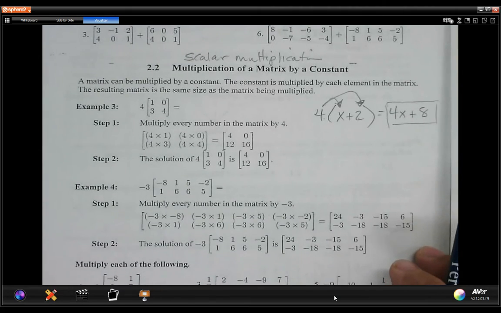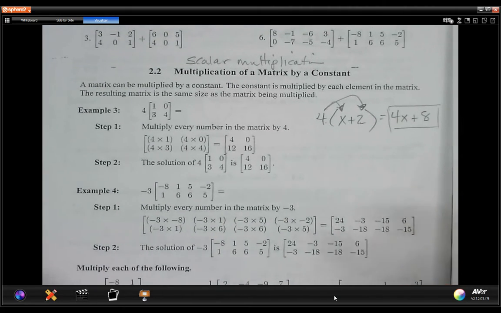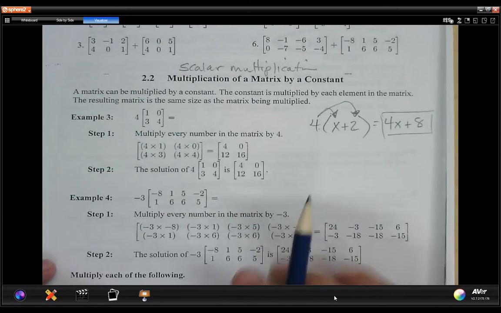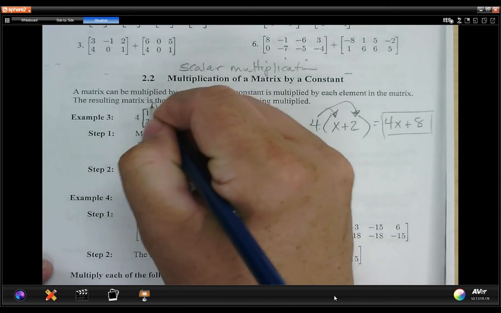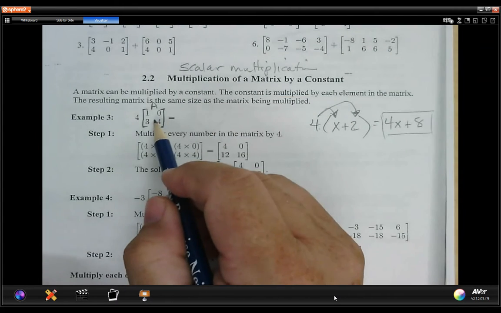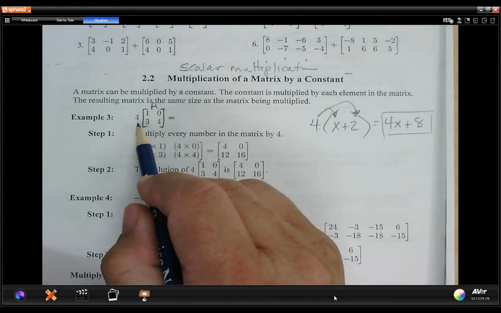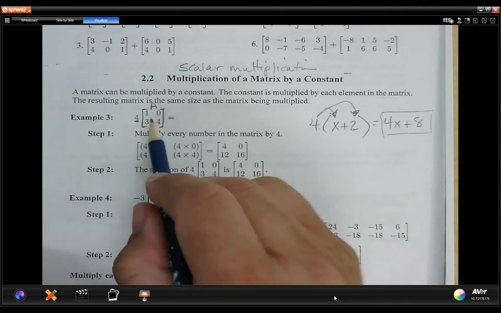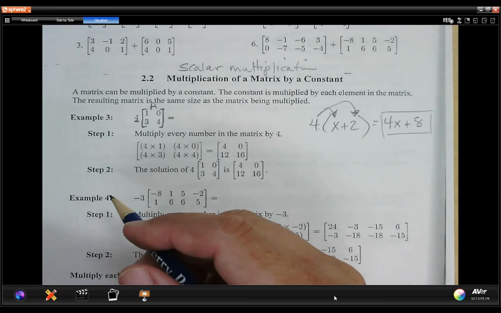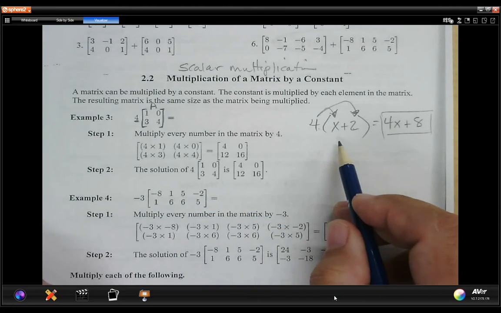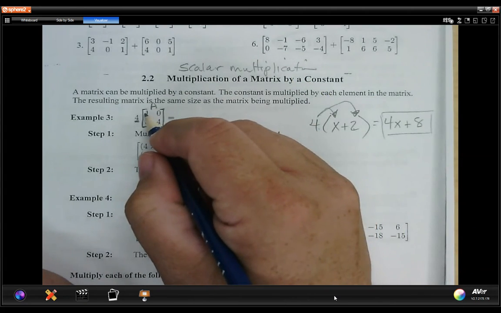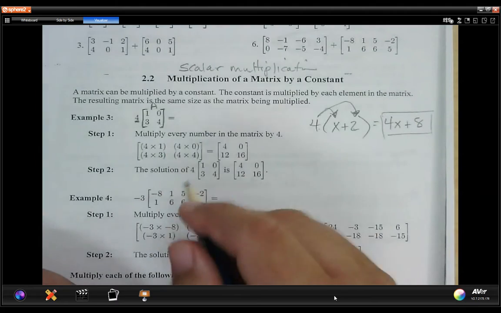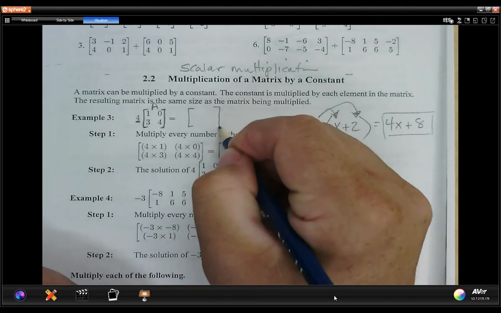Well, that's exactly what you do here with scalar multiplication. So let's look at this example real quick, and we'll not really look at this down here. This to me looks confusing. Okay, but all it's saying is I'm going to take this matrix. Let's call this matrix A just for fun. I'm going to take this matrix, which is matrix A, and I'm going to scale it up by a factor of 4. So in other words, I'm going to make it 4 times bigger than it is right now. So literally all you have to do is exactly what we've done over here. You're just going to multiply this 4 through every single term. So it's still going to end up being a 2 by 2, 2 rows, 2 columns, but the only difference is it's going to be 4 times bigger.